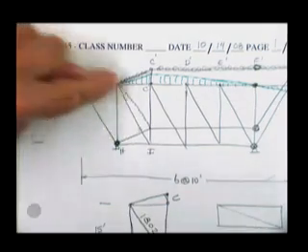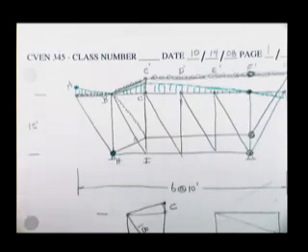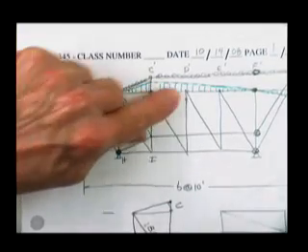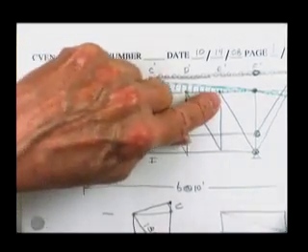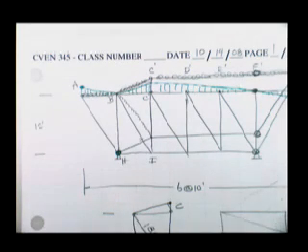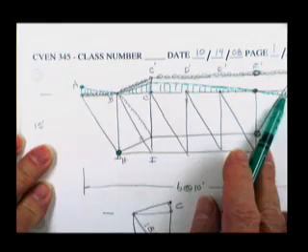You cut through the member, you drew a free body, you found the reactions, you sum forces vertical, great job. Then you put the 1 here and you drew a free body. Then you drew the 1 here and did a free body. You did the 1 here and did a free body. And you did a 1 and you did a 1 and you did a 1, and I looked and you had 19 free bodies on the page. So why did you get so many free bodies? I don't have any idea what it looked like. So I had to do them all to make sure I got the right answer.